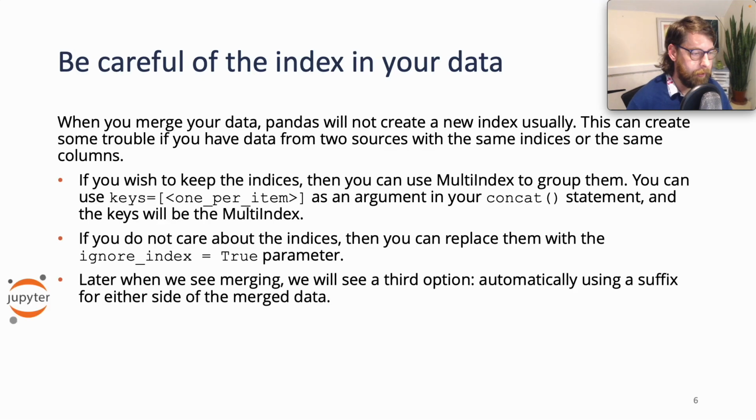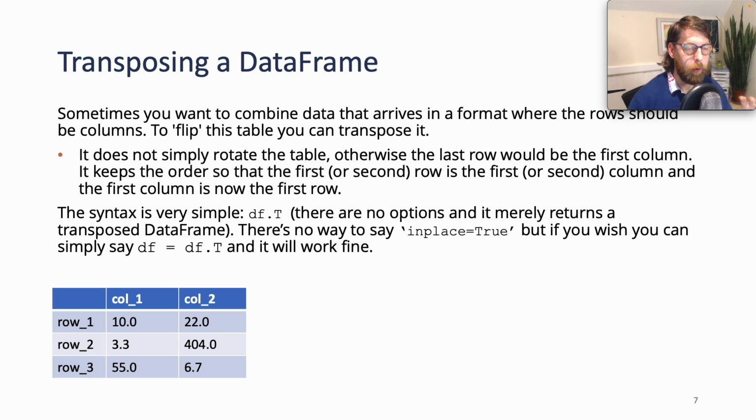Sometimes when you have a variable or a data frame, it comes in with the columns actually as each of the cases, and the rows end up being variables for whatever reason. In cases like that, you want to flip your data, so that's what we call transposing. It's really simple in Python. You just use df.T, and it will return a transpose of whatever df is.